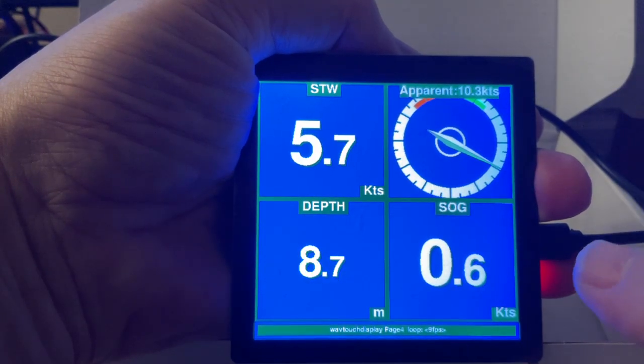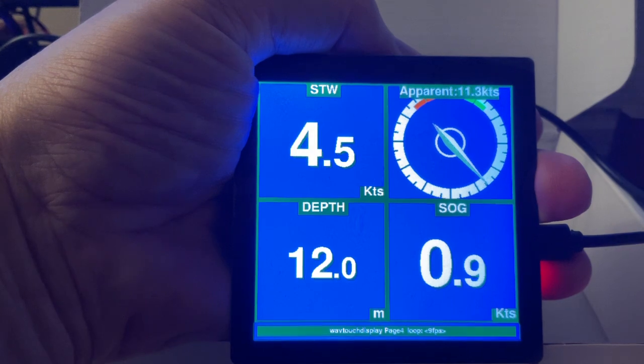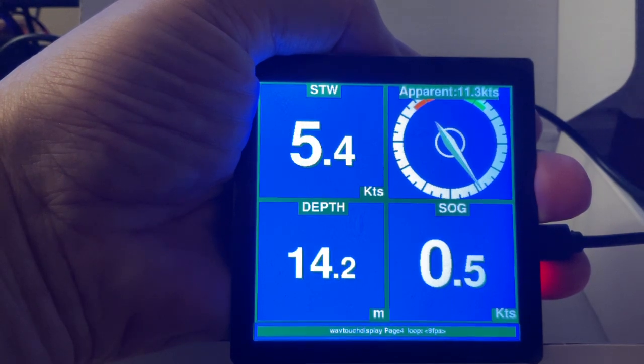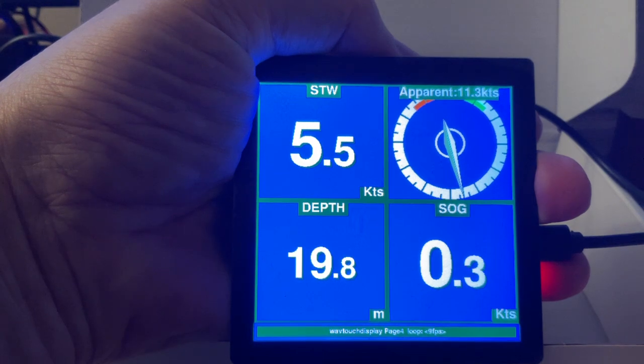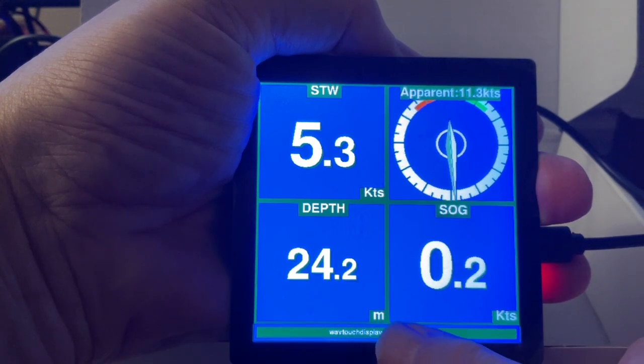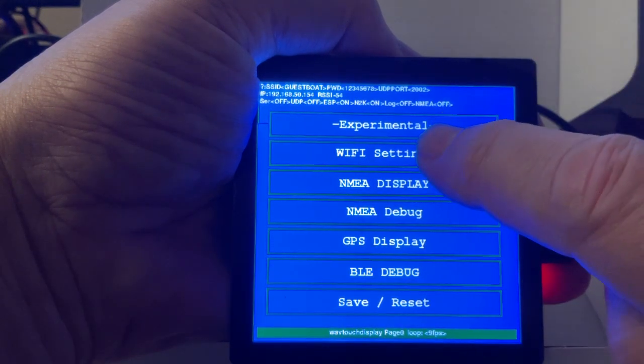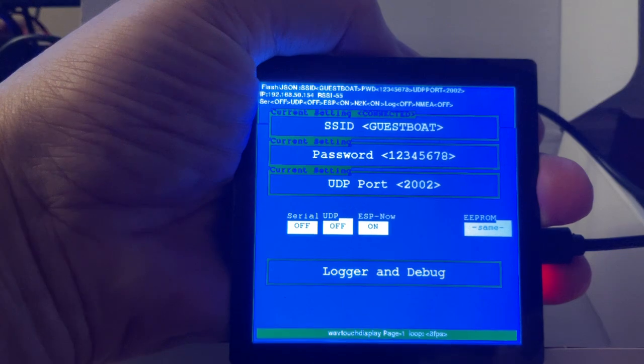I wanted to give you a quick overview of how this is working now. Watching it on the video, you can't quite see how good the flicker or lack of flicker is, but it is better than the other one, which I'll show in a second.